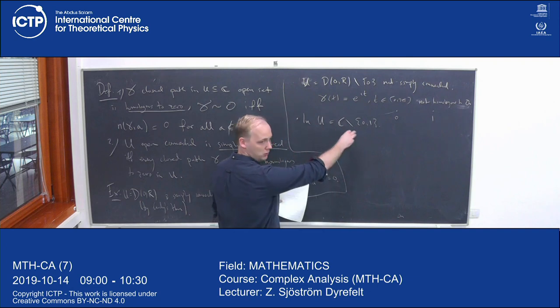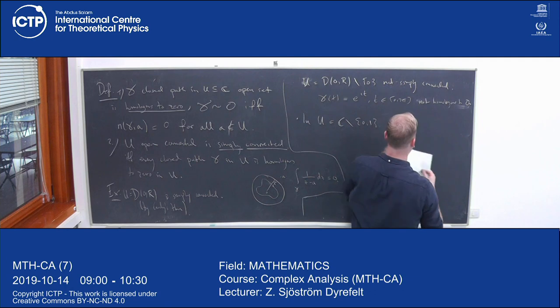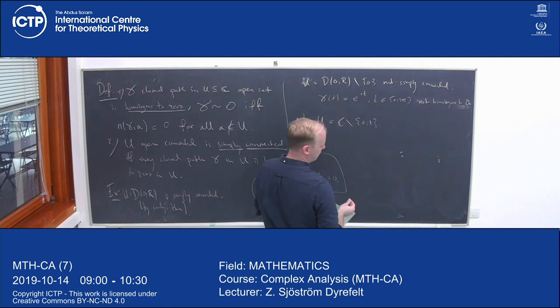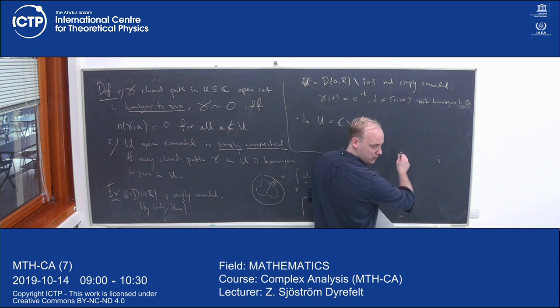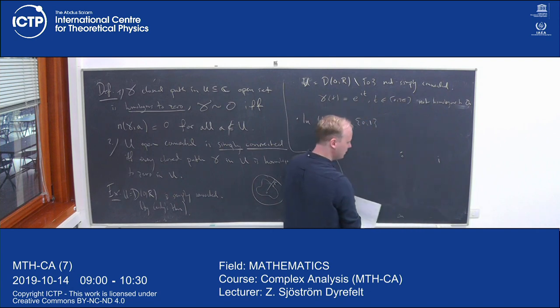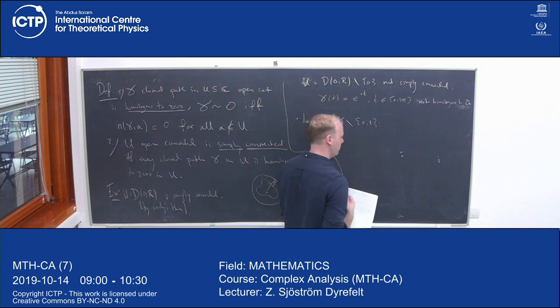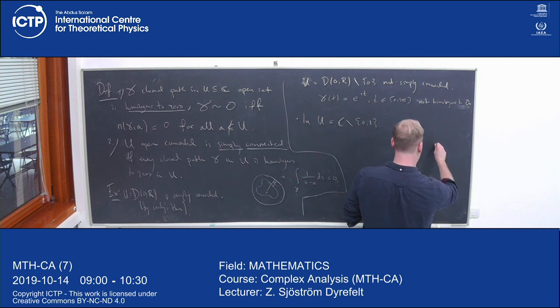The warning is, if I take away two points from a complex plane, take away 0 and 1, and put it here instead, then if I take a circle here, it's not simply connected. I mean, this is not homologous to 0, this is not homologous to 0. If I take something over here, it is homologous to 0. But I can actually do something that goes around these points, and that is still homologous to 0, the so-called, however you pronounce it, Pochhammer path. So it's the path that goes like this.